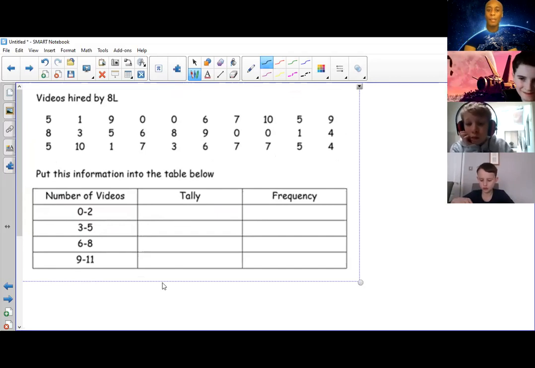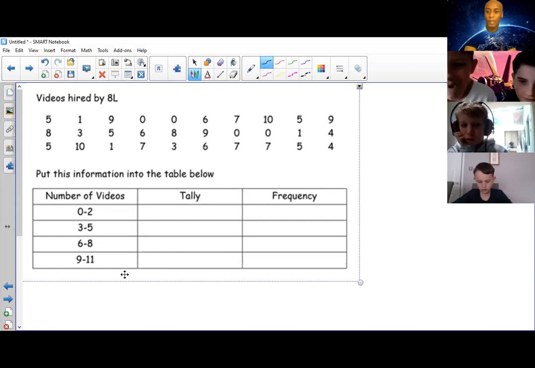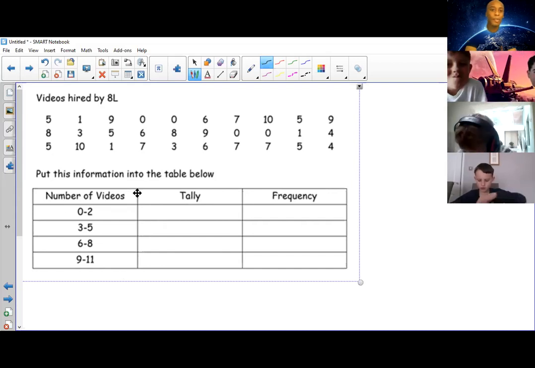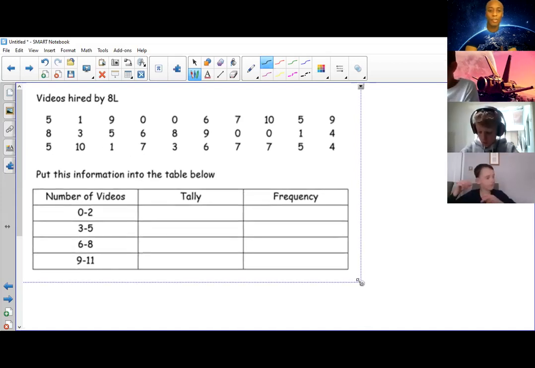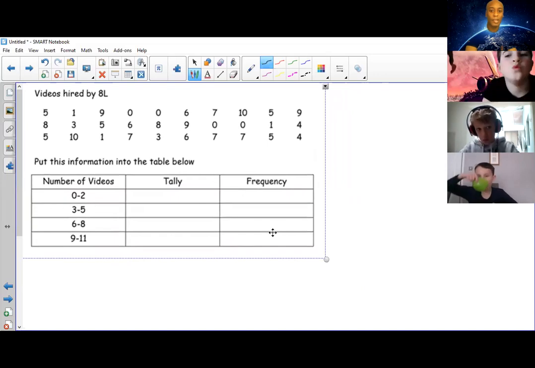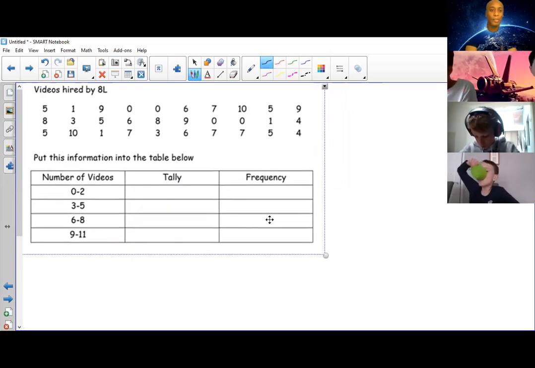You're going to do a tally, but now you haven't got all numbers from 0 to 11 all the way down. You've just got them into little groups. So your data will get grouped now into 0 to 2, 3 to 5, 6 to 8, 9 to 11. All right. So off you go. Please draw the table, and then if you don't mind just doing that tally for me, that'd be great. Anyone get stuck on that? Just let me know, and I will help out.